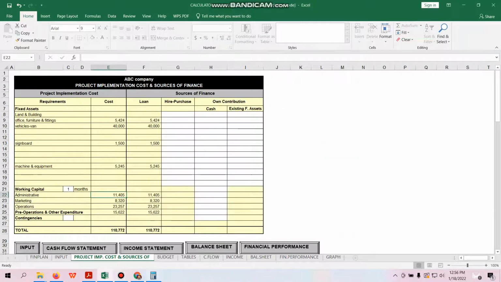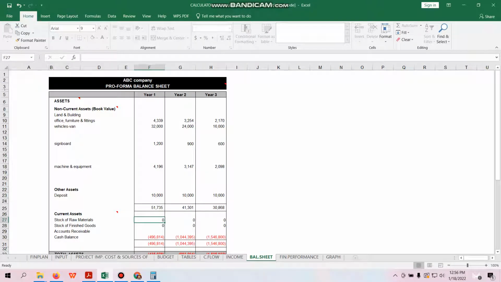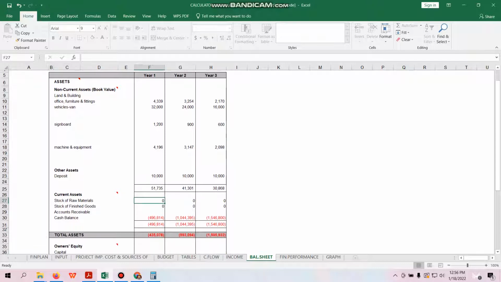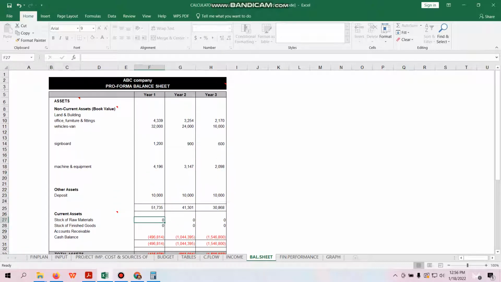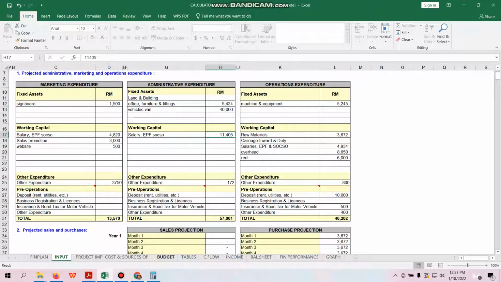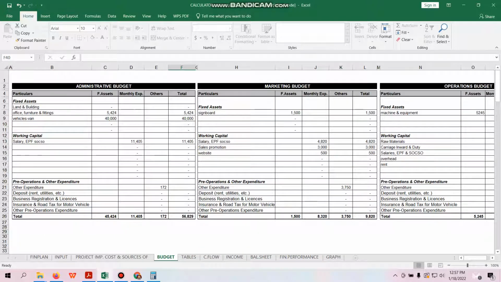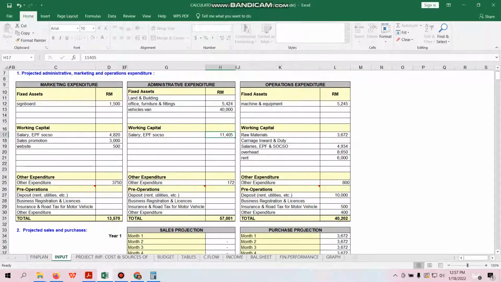As you can see, in other tables, for example, in the balance sheet, you have the vehicles. Just now you had the machine equipment. They already put it here. So you understand that whatever you put here under the input, they will put somewhere else. Now, I think that I will stop here. We'll continue with the other video after this.